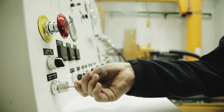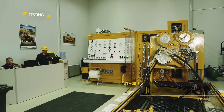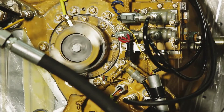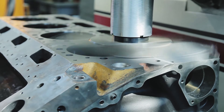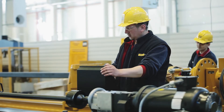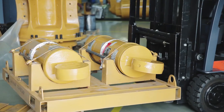The final step of the rebuild is to test the component with modern equipment. Here we have created all the conditions necessary to determine the component's realistic capacity and readiness for operation. Thanks to compliance with all process standards during the rebuilding work, as well as a honed stage-by-stage approach, Borusan Makina Kazakhstan can guarantee the longevity of the rebuilt component.